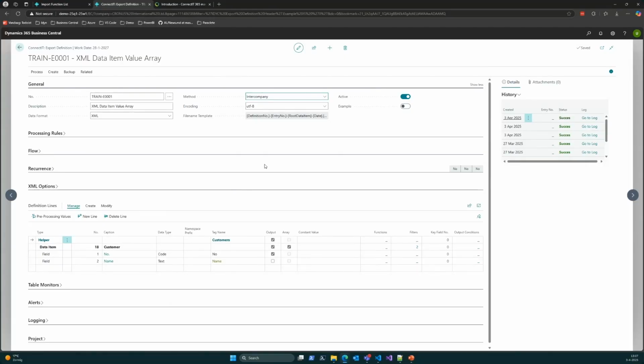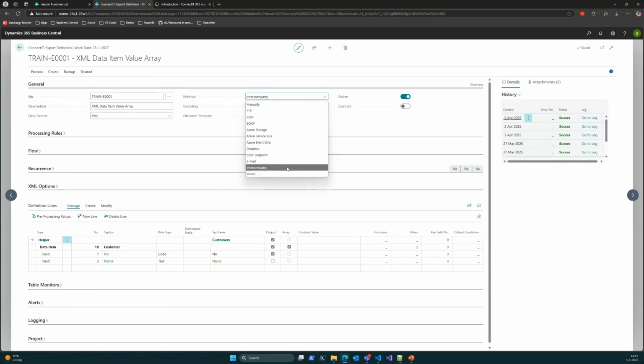Technically, we could also process it in the same company if we want to, but this allows us to process it in one or multiple companies at the same time. So for instance, if you want to synchronize data between companies, then you can have one master company where we manage all that data and then export it to all other companies configured in that intercompany method.